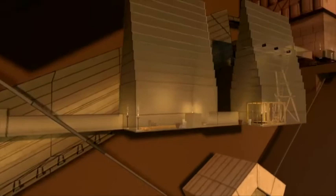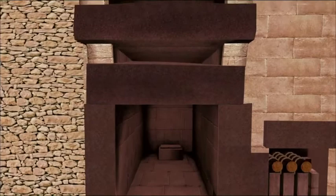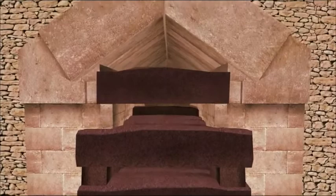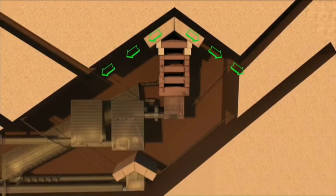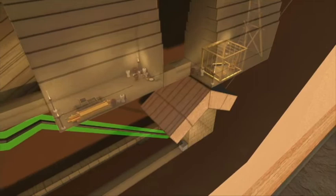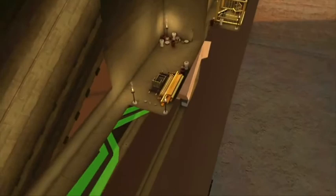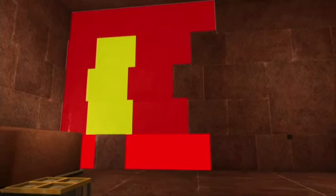Many intriguing clues have allowed him to advance this new hypothesis. The high number of relieving chambers on top of the king's chamber would in fact protect these hidden rooms from the weight of the stones situated above. Air shaft corridors bent in strange ways for no logical reason — unless to avoid the secret passage. In the king's chamber itself, an intriguing stone bears no weight. In the 19th century, looters already noticed this anomaly and dug a hole beneath the stone to no avail.